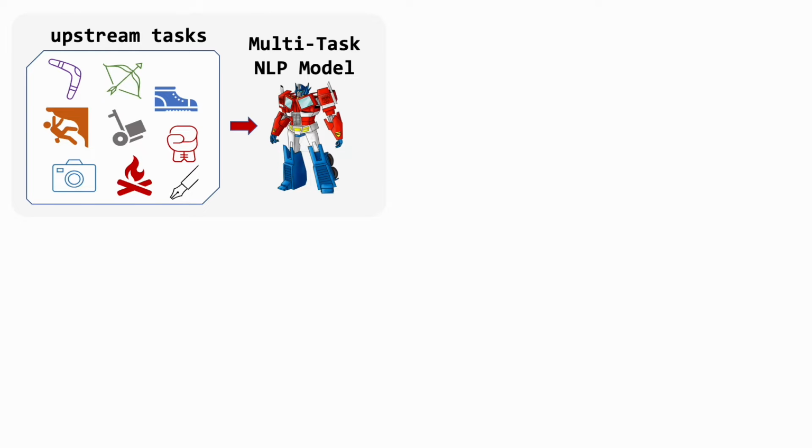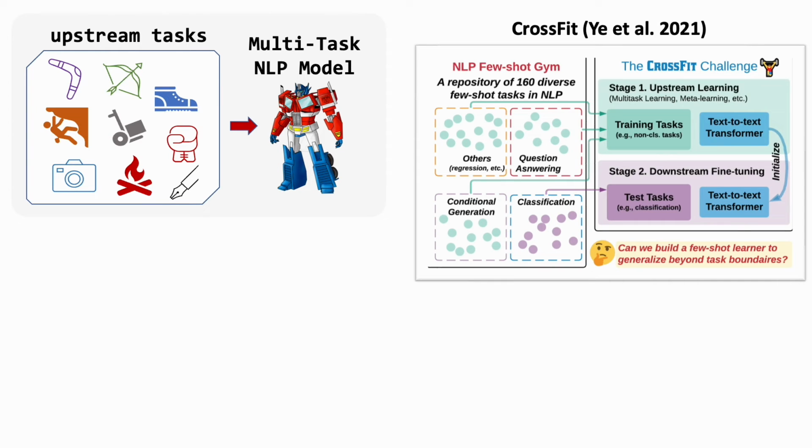Let's look at some concrete examples. The CrossFit framework fine-tunes a BART model on 160 diverse NLP tasks, and then when we need to train it for a new, unseen task, we can use only a few annotated examples for fine-tuning the upstream model in order to generalize to this new task. So this is a few-shot learning setup, and we have to assume that there are human annotations. It's very necessary to use these annotations for generalization. Therefore, the applications of CrossFit models would be very limited.